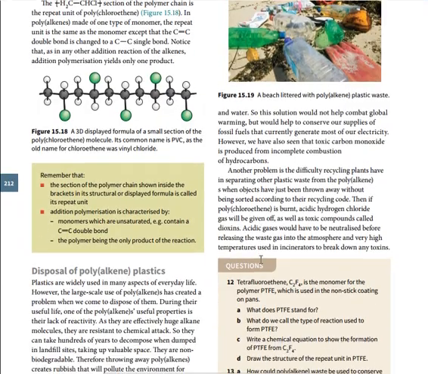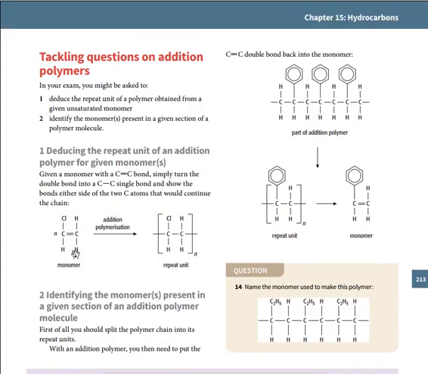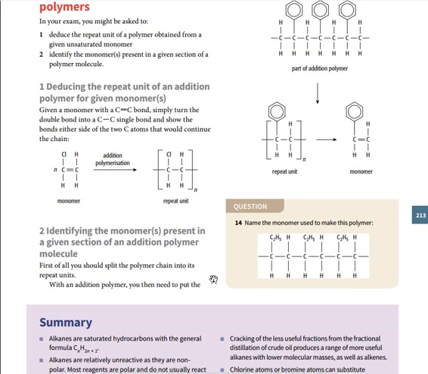So now let's visualize how to find the monomers when you are given a polymer. In this case you realize that there is multiple repetition of this molecule. That's why this molecule is going to be the monomer. So from here we have seen all that should be seen in hydrocarbons.